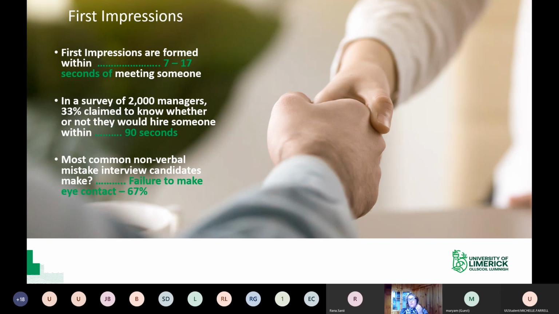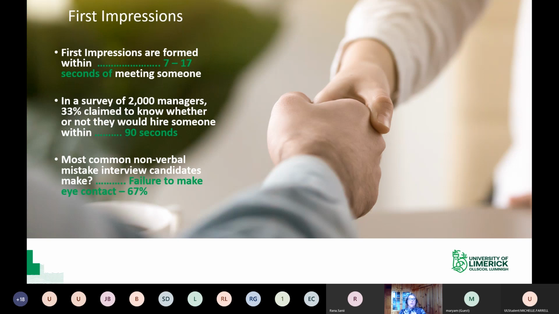And one of the things that is important in terms of any interview you go to is that there's going to be lots of nonverbal information that you're going to give out and receive. And one of the biggest nonverbal mistakes that a candidate can make is failing to make eye contact with whomever is interviewing them, or the panel of interviewers. So again, that's something to think about: how you're going to manage maintaining eye contact, and practicing. Because sometimes, if you're not comfortable with that, it is about getting into the habit of practicing it with someone.